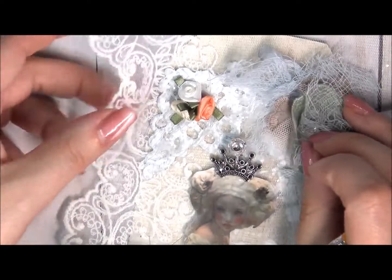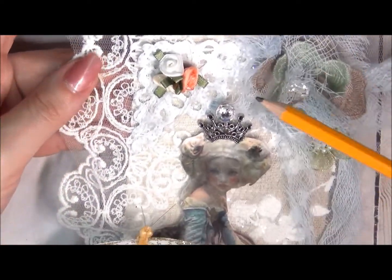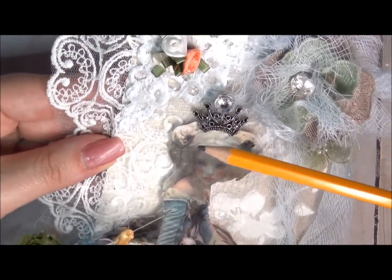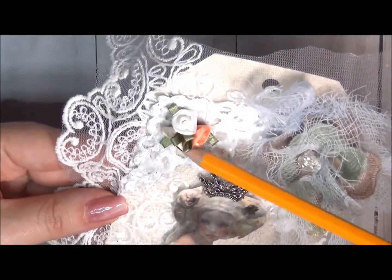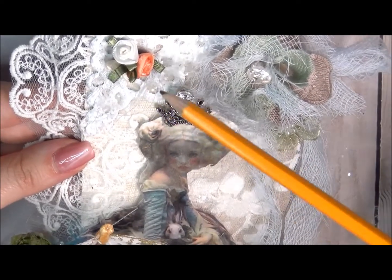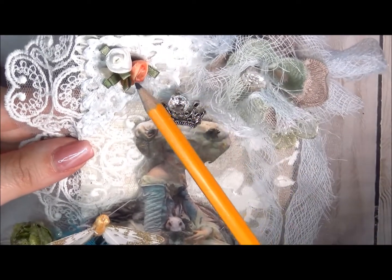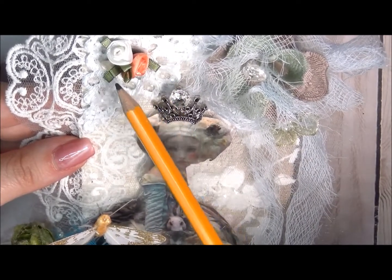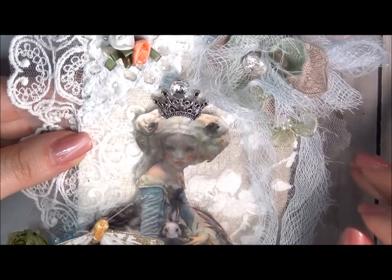So in here we were supposed to use the metal filigree. So I gessoed it because it was brown, and it had like a cameo center circle. So I added some cheesecloth and some rolled satin rosettes from NSK.